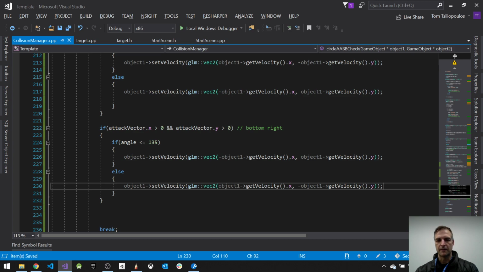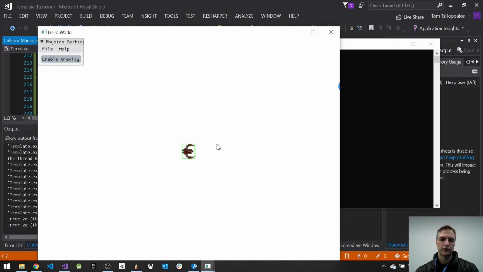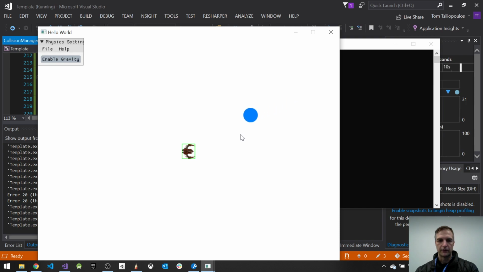Let's try that case now. And this is bottom right. So run it. Hopefully this will work. And again, we want to try one thing at a time because this we know is going to work because we've already checked this case. So let's just do the next one. Okay, here we go. Oh, damn it. My movement sucks. Bounce, that's good. Too far away. We want another one from the bottom. That's what we want, a bottom right one. So we can kind of match.